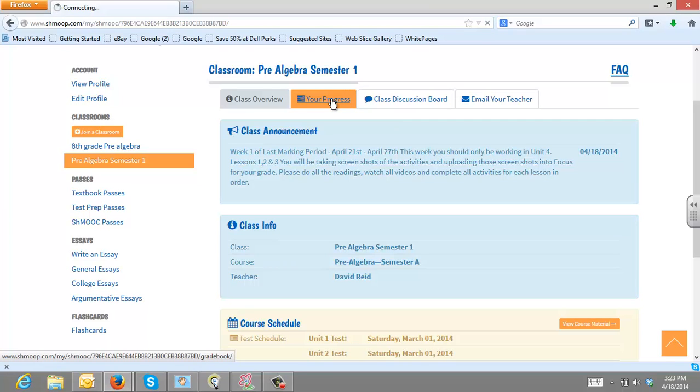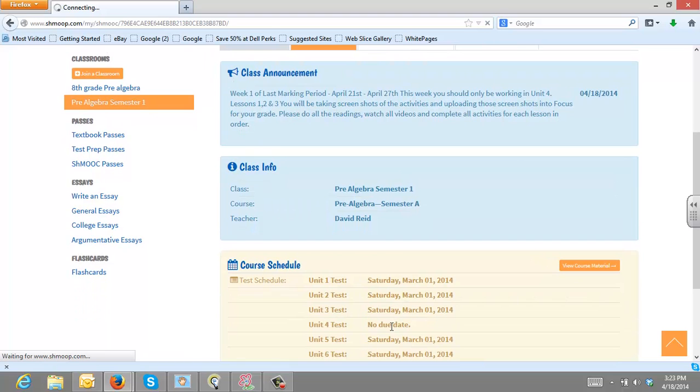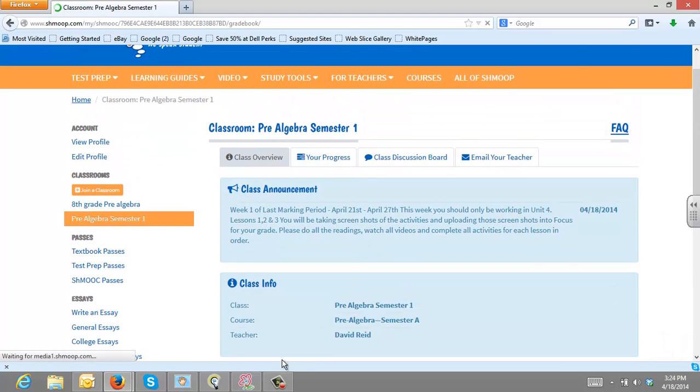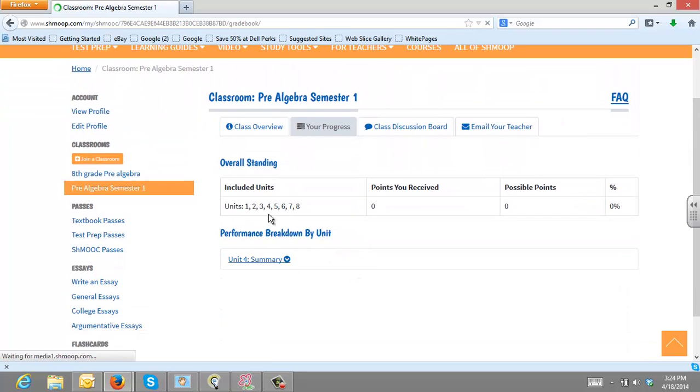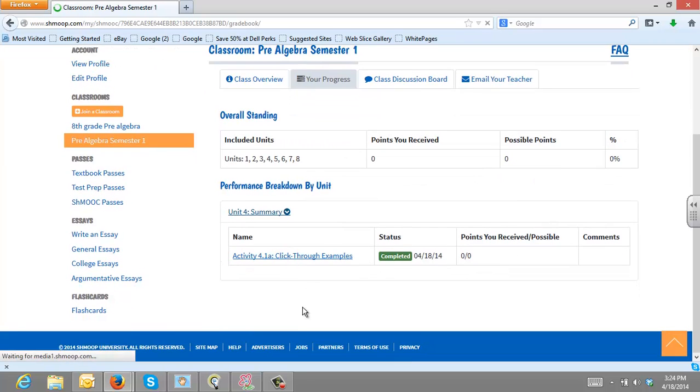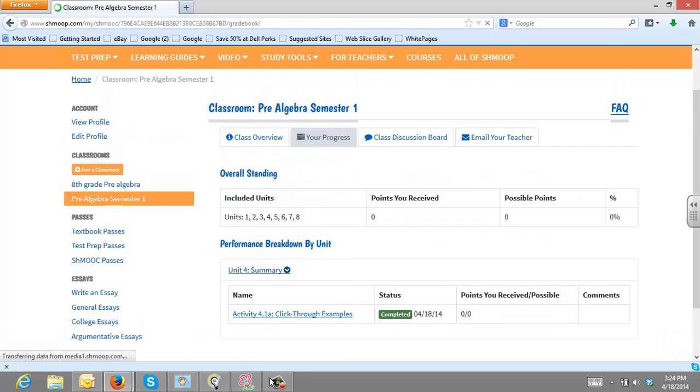And this is just an example, so there shouldn't be anything in here yet. Again, we're going to just be working in Unit 4 right now. So this will show you Unit 4 summary, which points you've received, nothing because we haven't done anything yet. So that is what you're going to be doing.